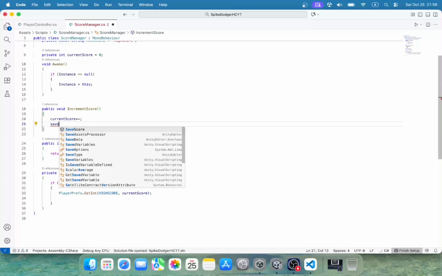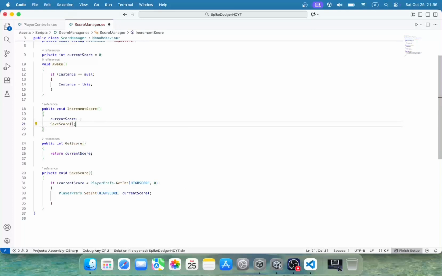So each time the score is incremented, it will compare it with the saved score, and if the current score is greater than the saved score, then we will save it in the high score variable.